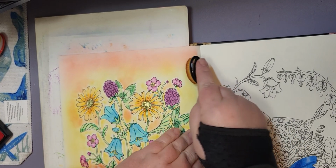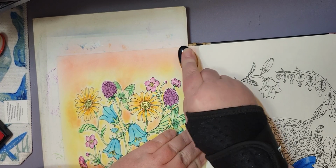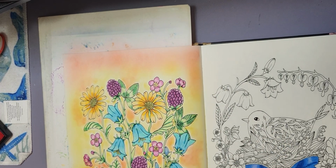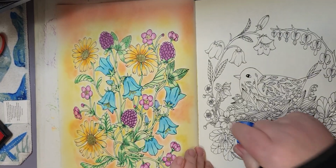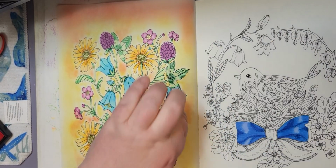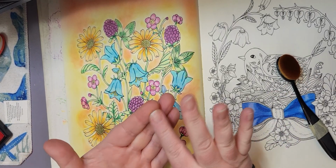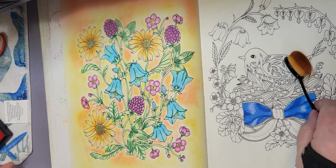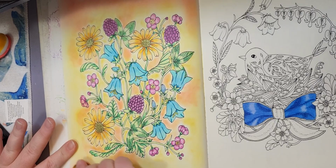I think I'll bring some down here just a little bit into the yellow, kind of match the other side a little bit. And you could tell that I got some of the yellow in the spine, but it didn't come all the way over to the next page. And my fingers are still, except for the yellow spot where I kept dipping my finger in it, in really good shape. They're not colored or anything, and I've had my finger on here.